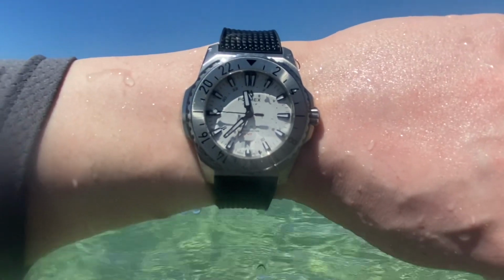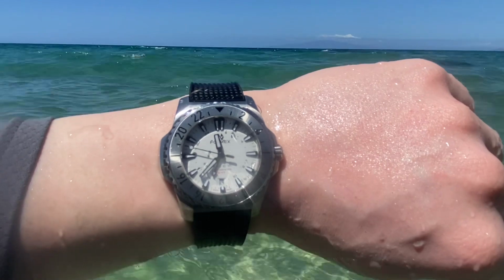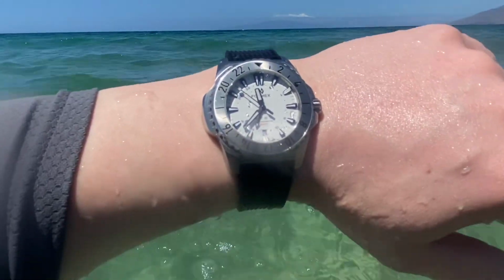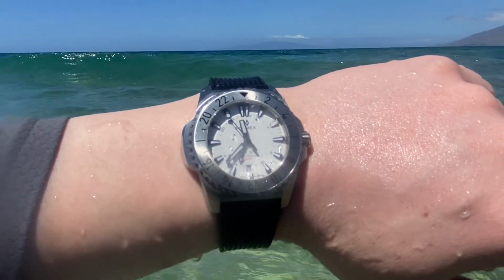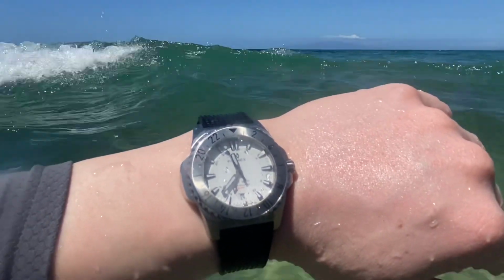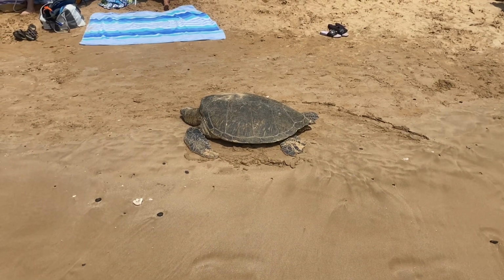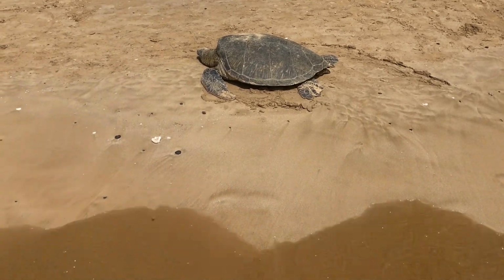This watch is COSC certified, so it has a timing accuracy of -4 to +6 seconds a day. From the beginning to the end of my trip, this watch remained dead accurate. Overall, I am very impressed with this watch. I do like to talk about pros and cons of a watch, but for cons, guys, I just honestly don't see too many for this watch.